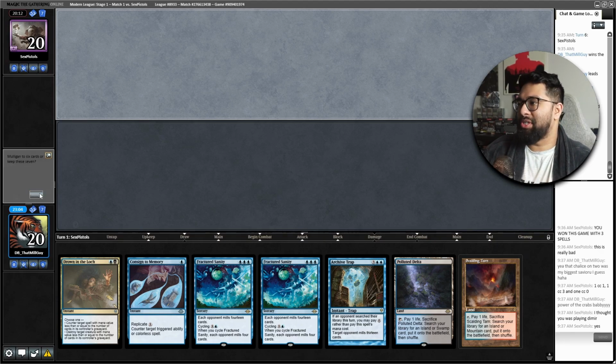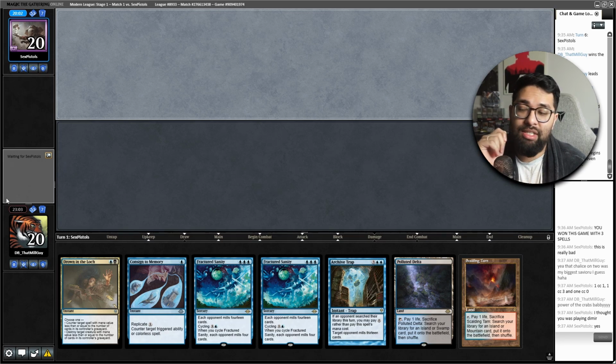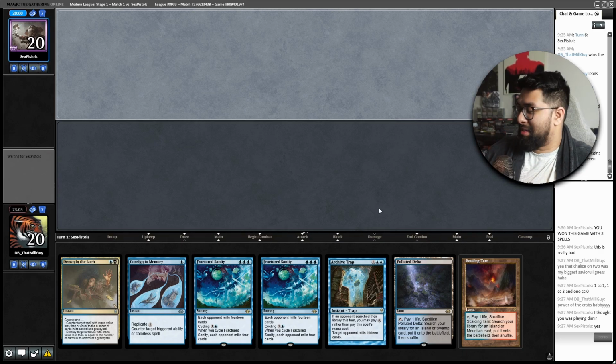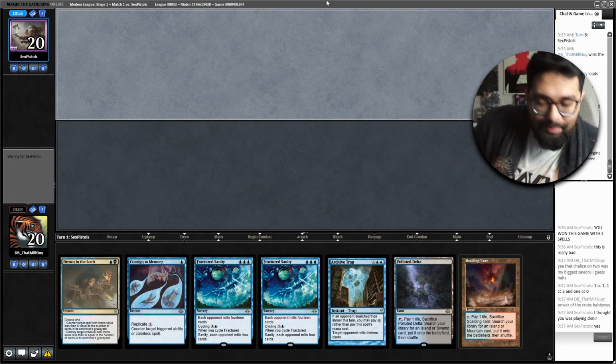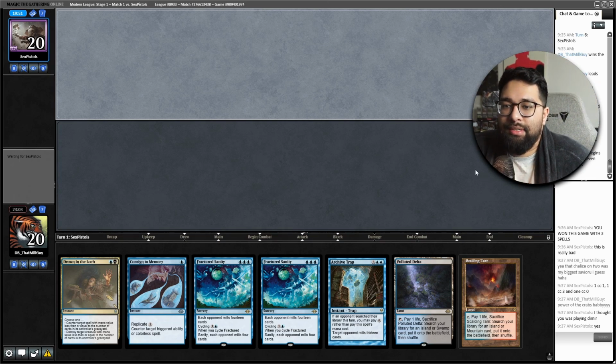All right, they mulligan. We shall keep. At least we got an extra card too, which is nice. Keeping a 7, getting an extra card feels good these days in Modern. It's like you need every single resource you can get. One converted mana cost 1, converted mana cost 3, 1 CC 0. Yeah, I mean, that's just what it is.